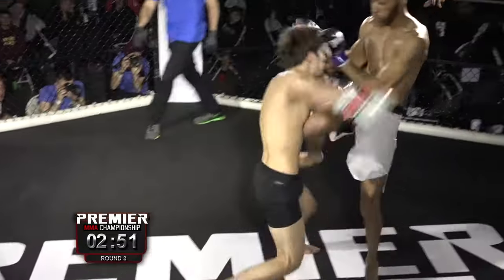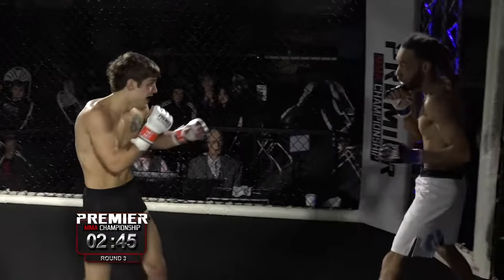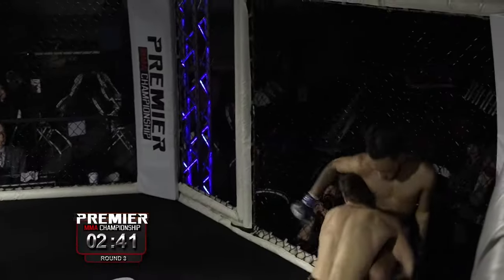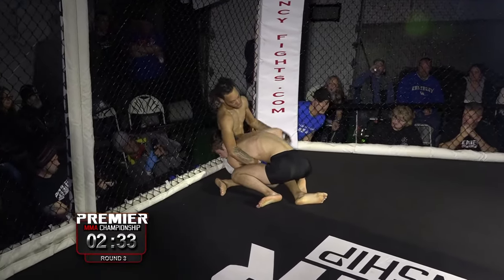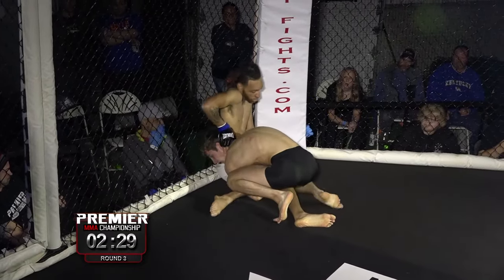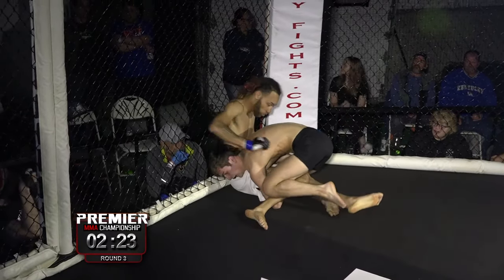Nice right. Nice right. Oh, nice slip. Owens doing a good job of getting out of the way of that. He doesn't want to get hit, but the other one does. Nice connection on there. Yeah, he went in with the high kick and he went for the double leg immediately after. That was smooth. It was a good transition. Got him down on the ground. Owens needs to try to grind that face to the mat and try to get himself back up to his feet.